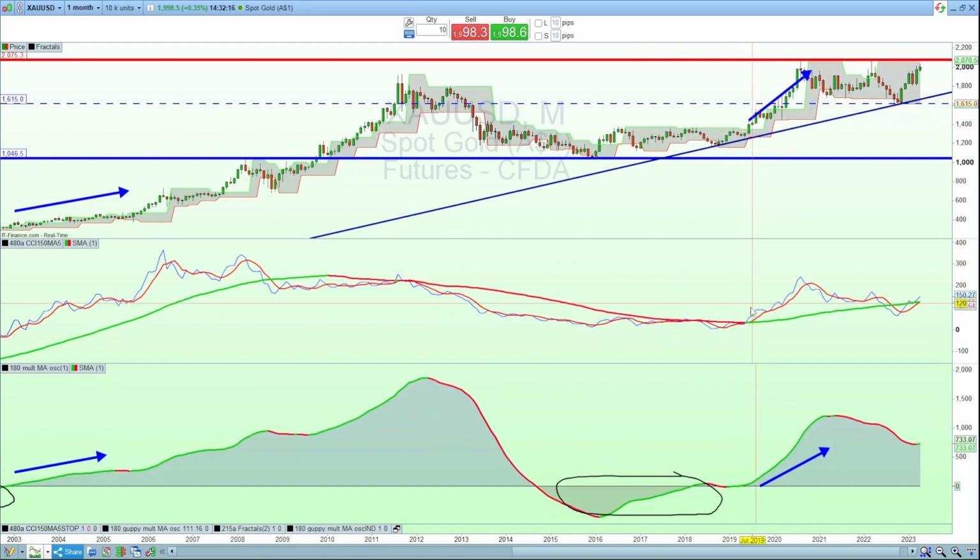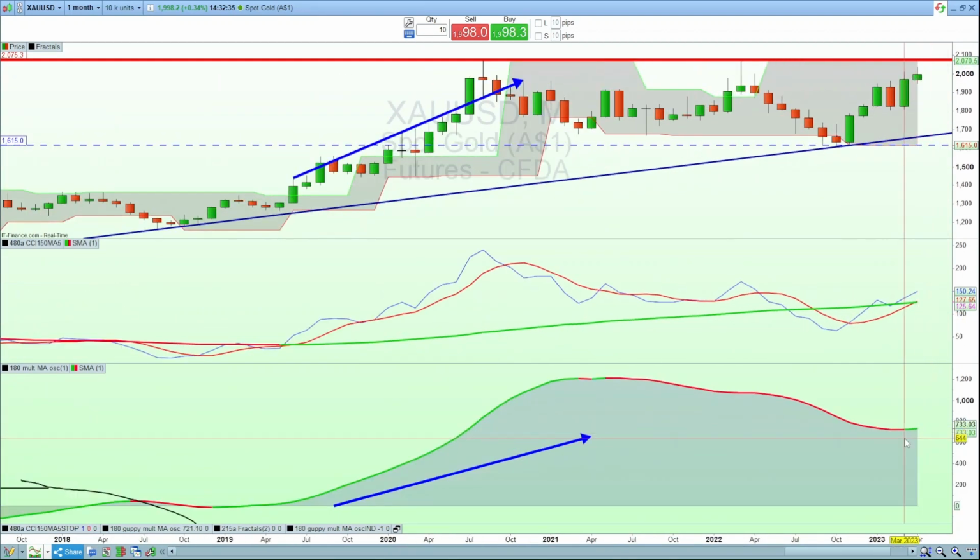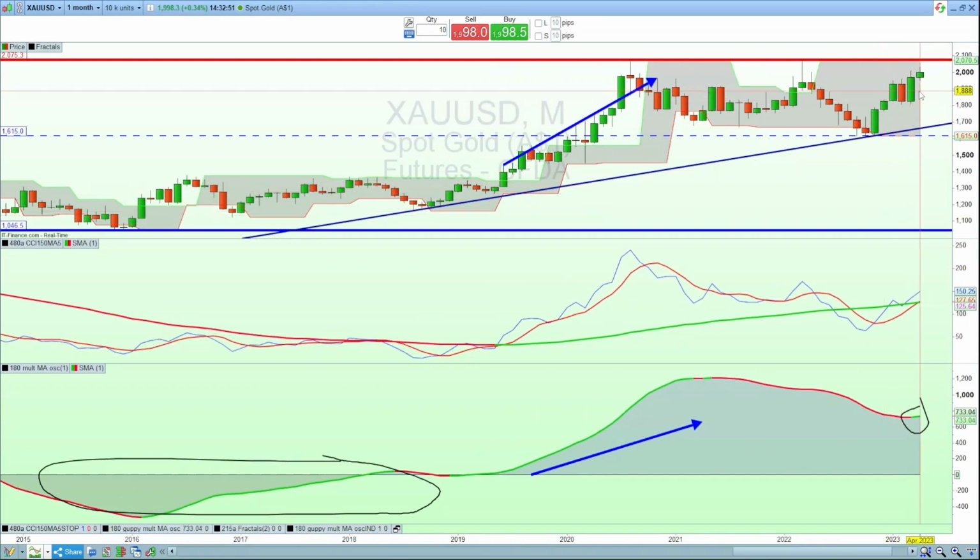Since 2019, the price started accelerating as per the oscillator, but also as per the CCI 150, and that's still in an upward movement, which is a positive. So in other words, the price hasn't fallen off yet, although it did break below the moving average at that point there. Where we are today on the oscillator, you'll notice the CCI 150 is still in an uptick, in a green, bullish momentum, and our oscillator has also turned green. That's a big bullish signal to be mindful of, and that's where we're looking at going further north in terms of price action.